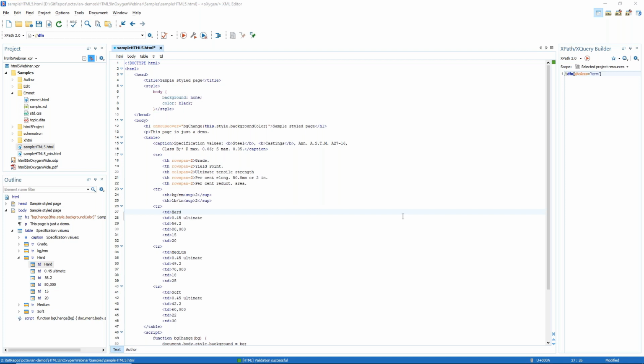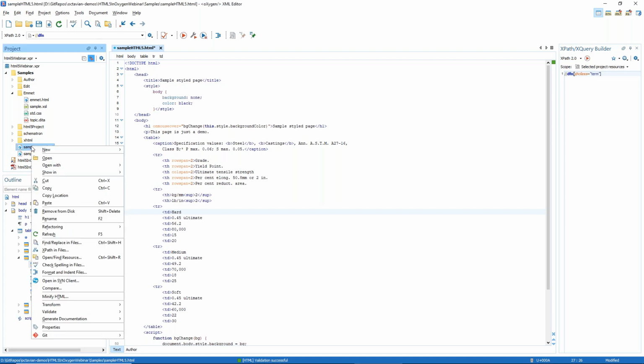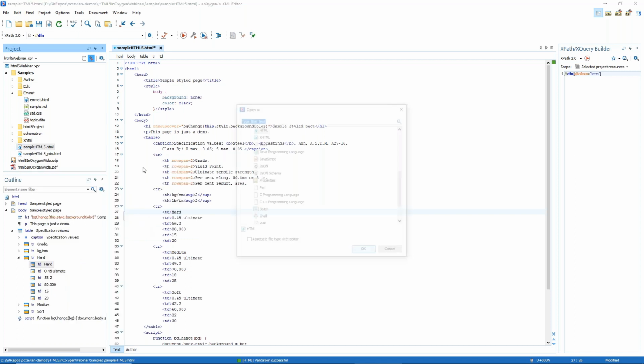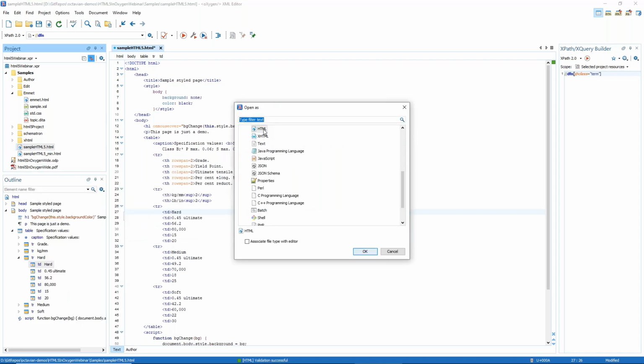And Octavian, can you confirm that? Yes, so if you want to force a file to be opened with a different editor, you have this Open with here, and you can choose between HTML and XHTML editor, and also you can associate the current extension with this editor.